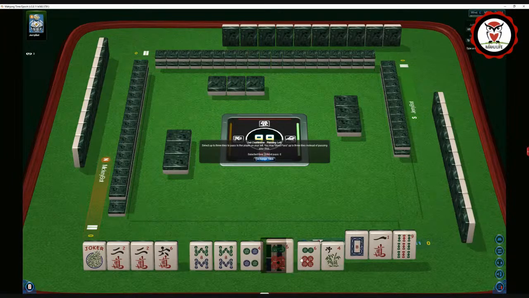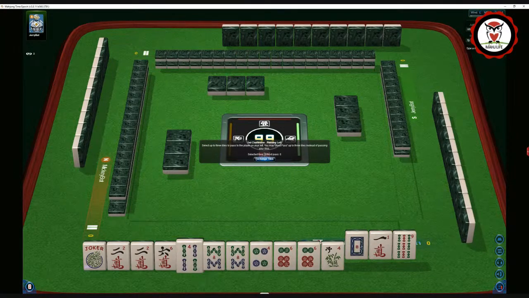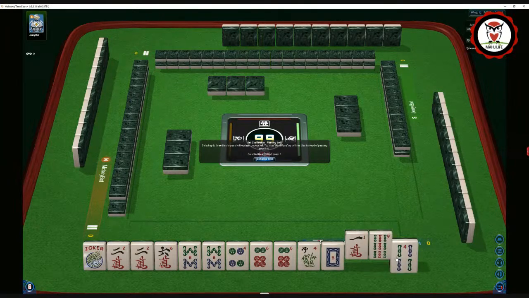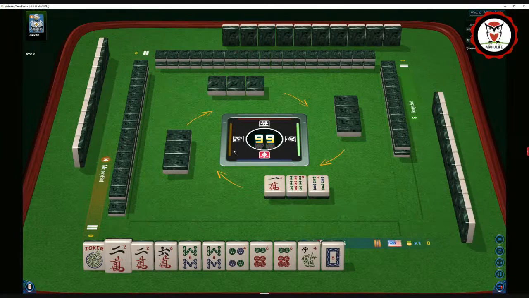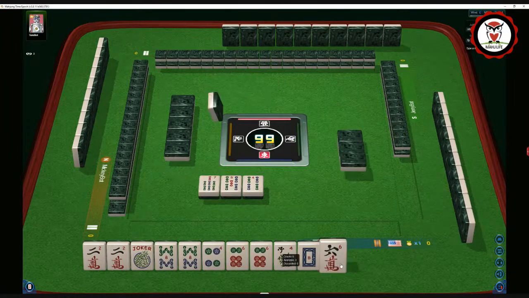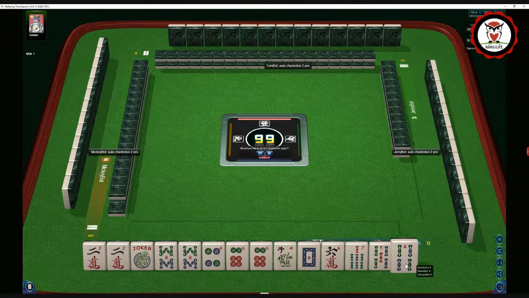Either way, we didn't use the 4. So I think, no. The 4 we would use for the second hand down, but we'd have to throw away a pair of 2s. I think we should let the 4 go and keep the white dragon, discards, or have a safer pass. So that points us to the fourth hand down, and we're playing a gap hand. And that means that we don't need the 6 crack. We did get the 4 bam. We only needed a single for that hand though, so not a big deal.